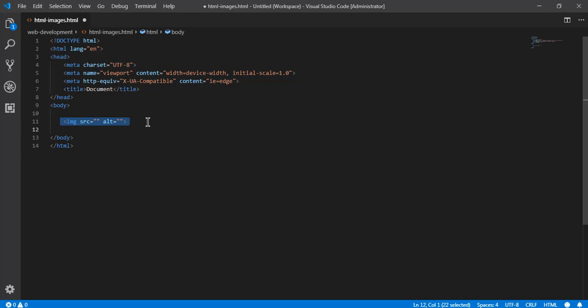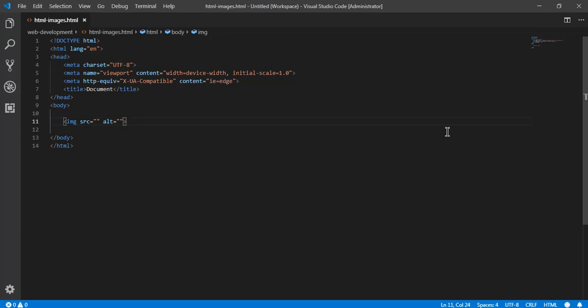There is just an opening tag, and there are two attributes in this. Firstly, source, that is src. In source, we will give the location of our image, where our image is stored. And inside alt, that is alternative, we give the alternate text. If your image cannot load on your website due to any reason, if the internet is not working or the image is not found, or you gave the wrong path for the image, then the browser will show the alternate text in place of the image. You will understand this shortly when we do this.